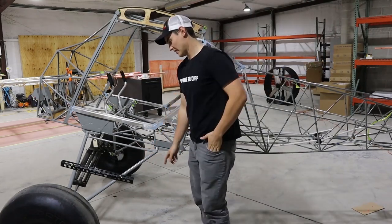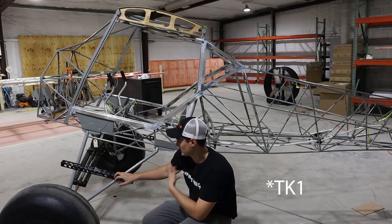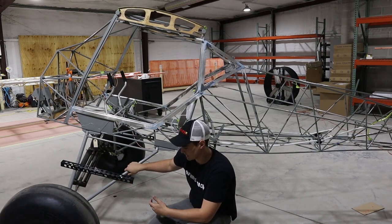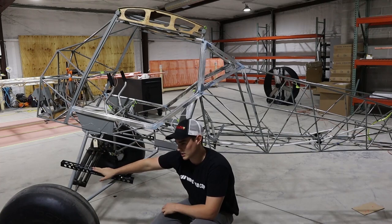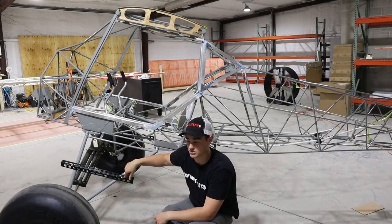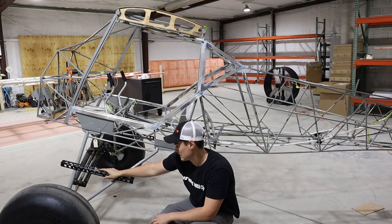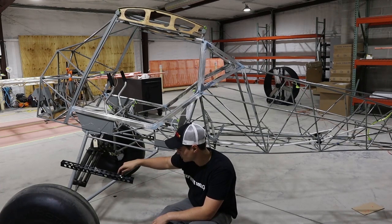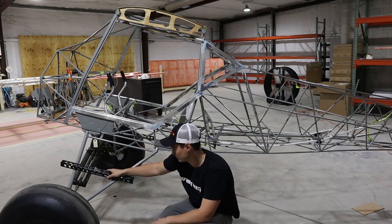Two more things. These steps came in from TKS Racing in California — the same guys who sell the shock monster system and aftermarket Kitfox landing gear. These steps are not advertised on their website, it's just a side item. You see them a lot on Cubs. If you do this, you can't really put your fairings on easily, and it would be harder to cover this area — I'm just going to leave it exposed. I like these steps a lot; it makes it so much easier to get in and out of the plane. I got the two-foot long step — make sure to tell Tony you want the one for the factory Kitfox size when ordering. They bolt on pretty easily.